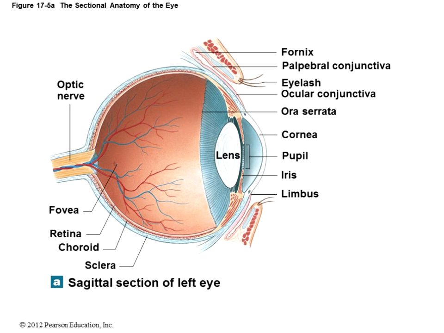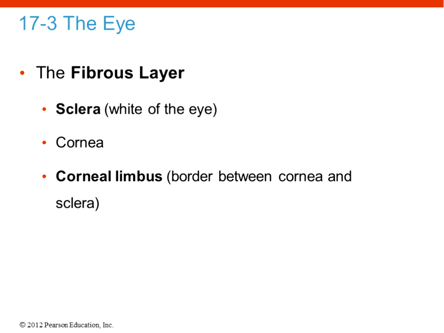But you can see the eyeball itself is completely hollow. You can see the 3 different layers, starting from the outermost, middle, and inner layer. You can see the lens and the cornea. And so we want to talk about all these different components, the optic nerve, as we go through our discussion.